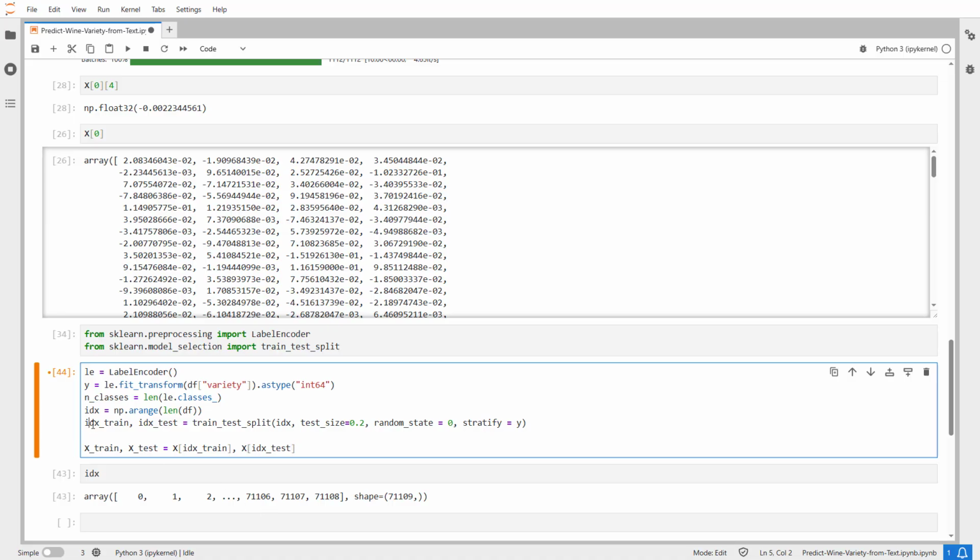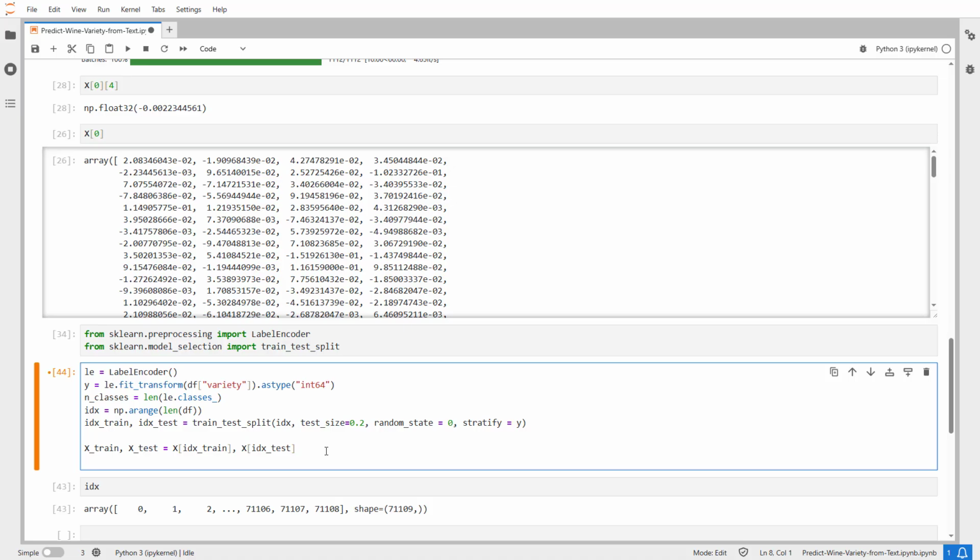So this is how we got it, and this is how we have it. Okay, so y_train and y_test. It's going to be pretty much the same, but just with y. Index train, y index test.